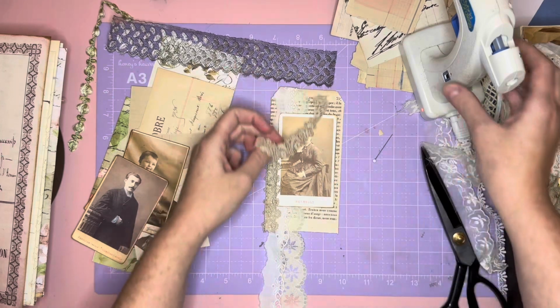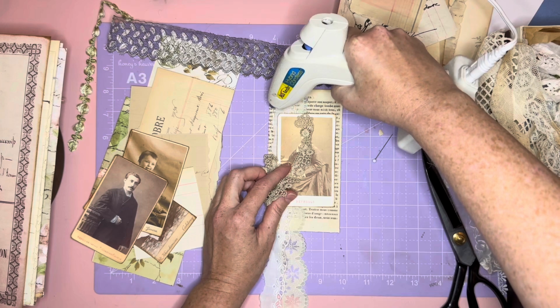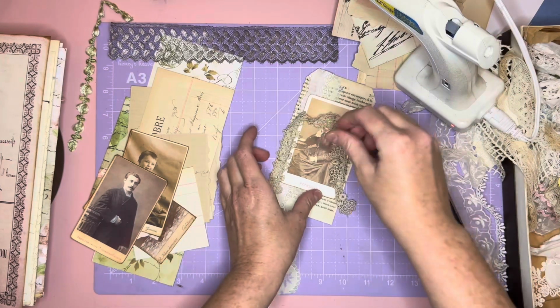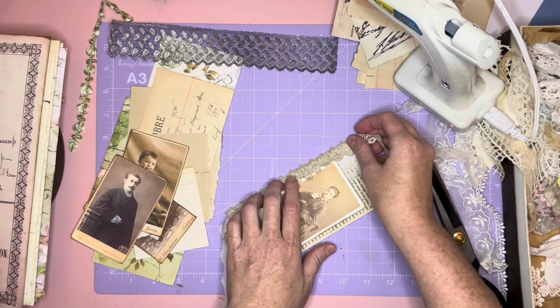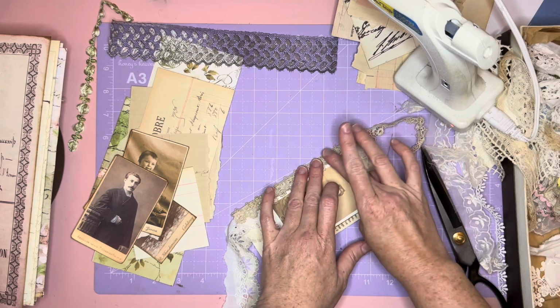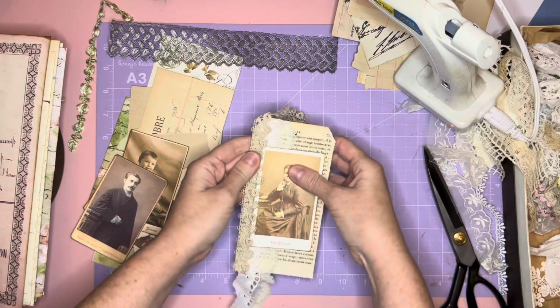And when I'm using hot glue, I just do half at a time. Sometimes, if I know exactly what I'm doing and I'm having a good day, I'll put the whole glue strip down, but it's a little too risky for me, because then I end up letting the glue dry too much or going too fast and not liking where it ended up. Okay.